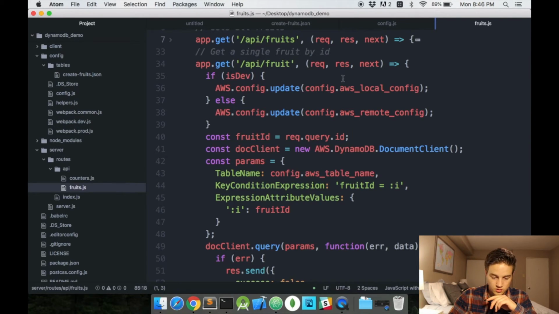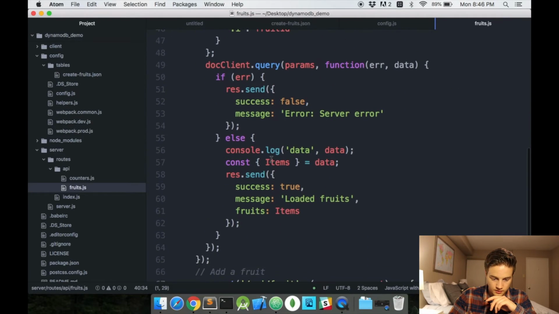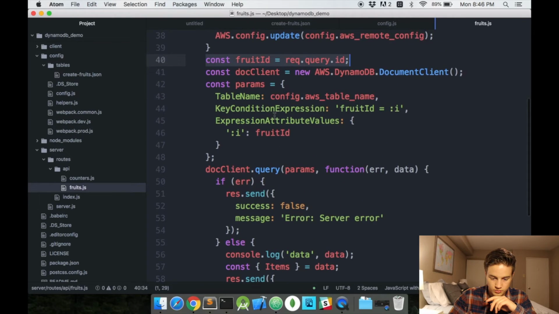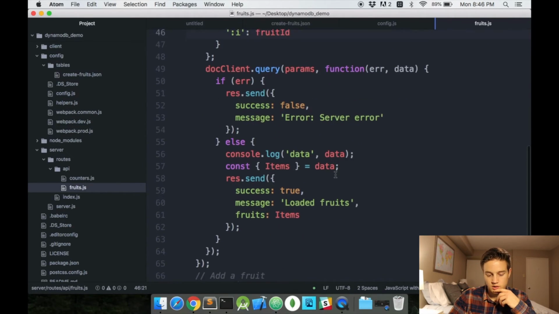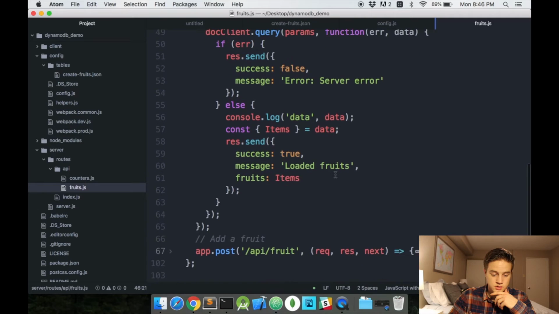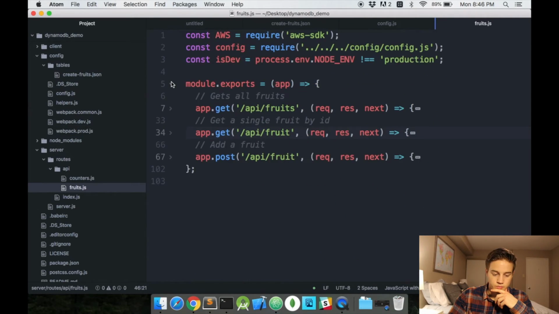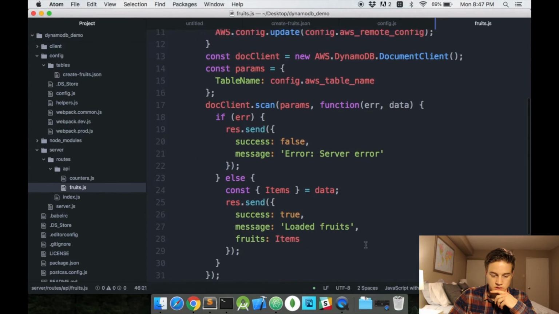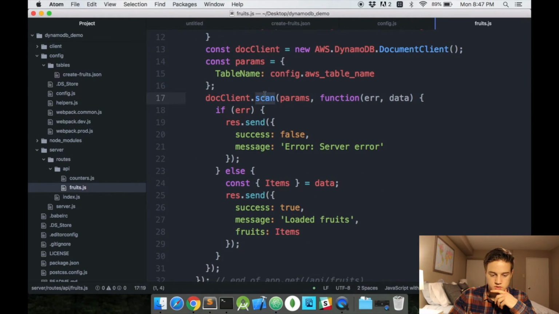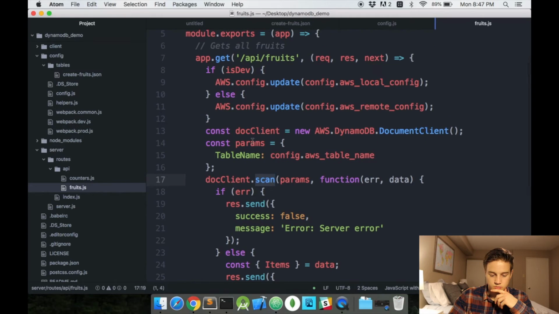And so here we're going to grab the variable, and then we're going to do a query where you can pass in the key condition here. So that's going to be what we're going to search up. It's going to be by fruit ID, and this I relates to this I, which is actually fruit ID. It's pretty simple. Again, I just pulled this all off the Amazon docs on actually how to do this. So this will get one single fruit. And last but not least, we're using a scan, not a query, where it just gives us everything in the table back.